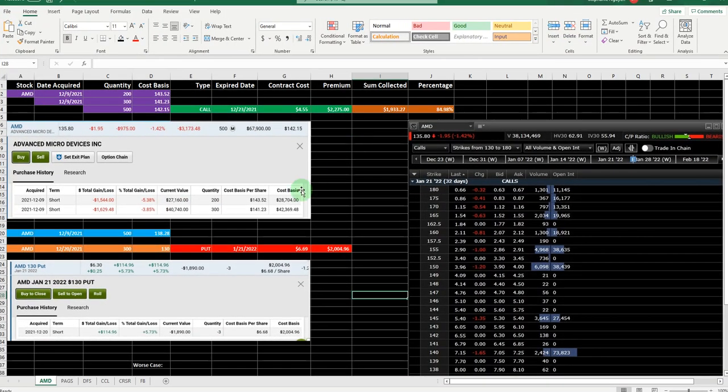All right, it all started back on December 9th, where I acquired 500 shares of AMD at two different prices, which average to this price. You do the math, right? Here's a screenshot of my trading account, which is this Fidelity right here that I'm talking about. So I have 500 shares. So I decided, you know what?